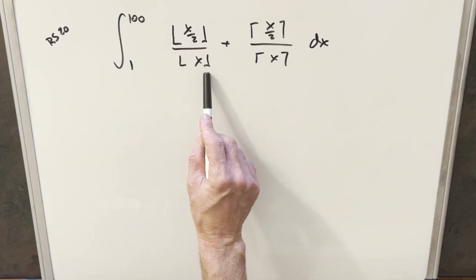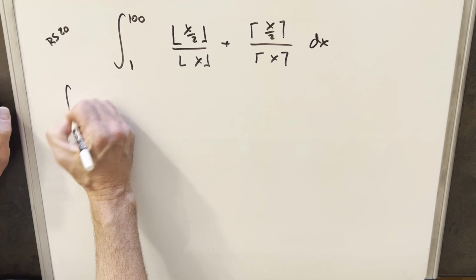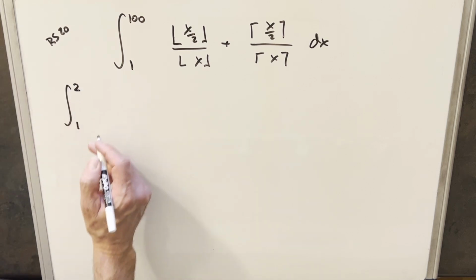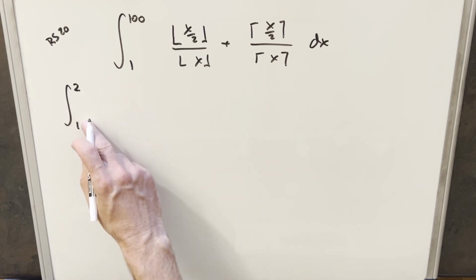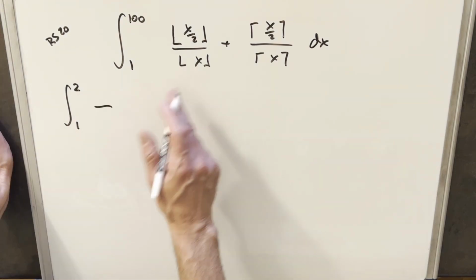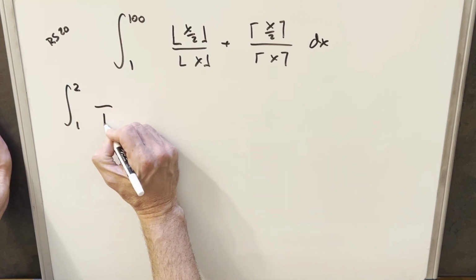Now for a situation like this with the floor and ceiling, I usually like to break up the integral. So let's just try that a little bit to get some sense of it. I'll start with an integral from just 1 to 2, just so that we're looking at an interval with a length of just 1, or a width of 1. Now what the floor function is going to do in this region between 1 and 2 is it's going to round us down, so it's going to take us down to 1.